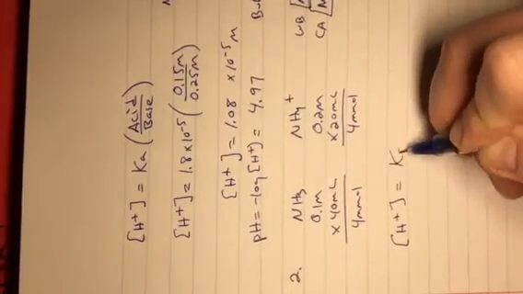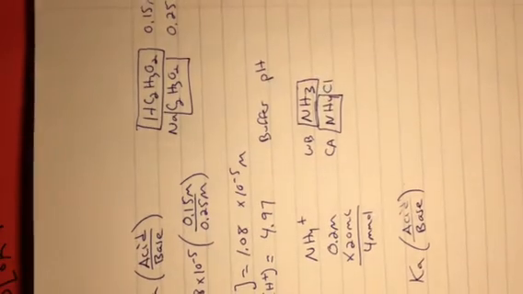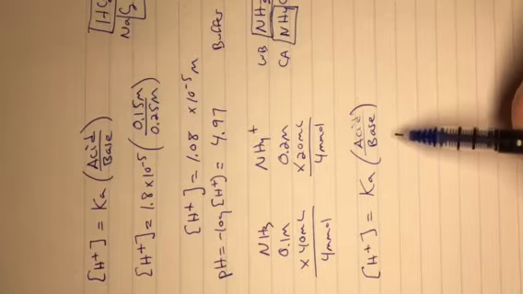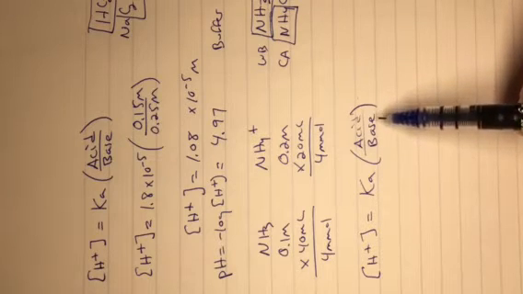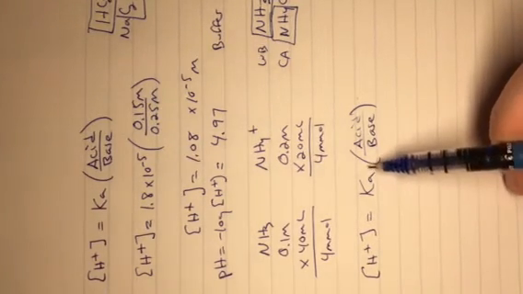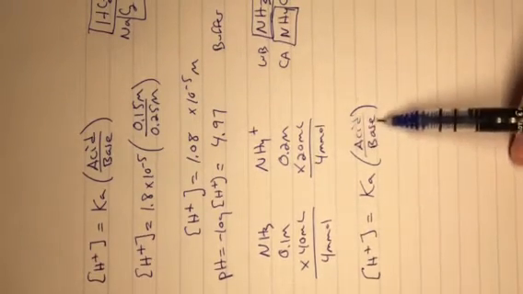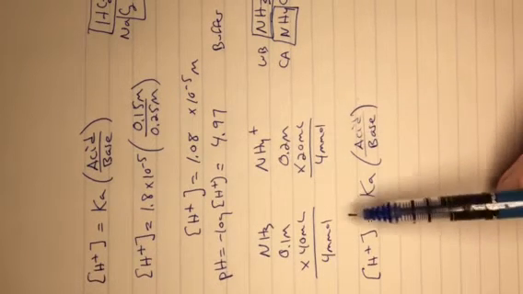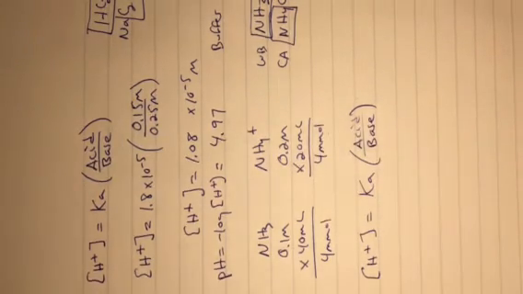Hydrogen concentration equals Ka times acid over base. Now something that's different here is you have a weak base with a conjugate acid. You could take this whole equation and rearrange it so it gives you the hydroxide concentration equals the Kb times base over acid, but I think that gets confusing, so I would just stick with this equation. It's just that we're going to have to fix the K that they give us to get the Ka. Again, I'm just going to use the millimoles because in this ratio you can use millimoles, moles, or molarity. And if I tried to find a molarity, I would end up dividing both of these by 60 anyway, because they are in the same new total volume, so that's not going to matter.